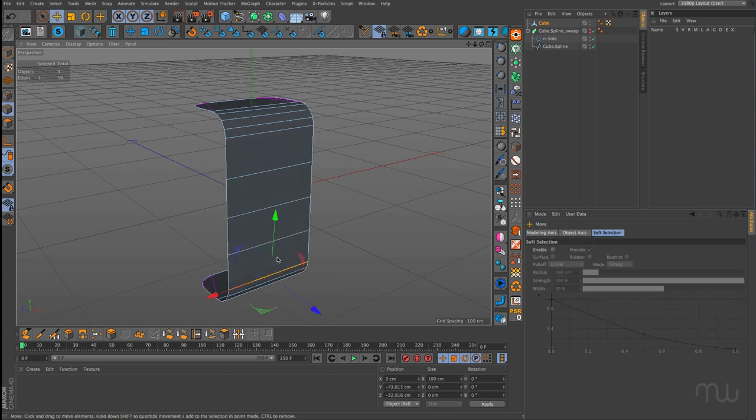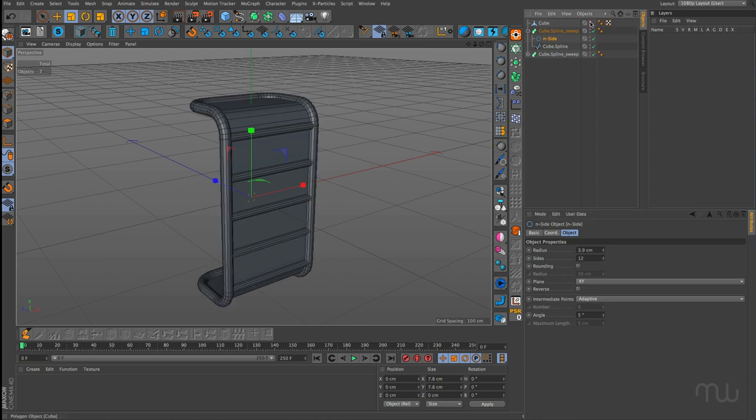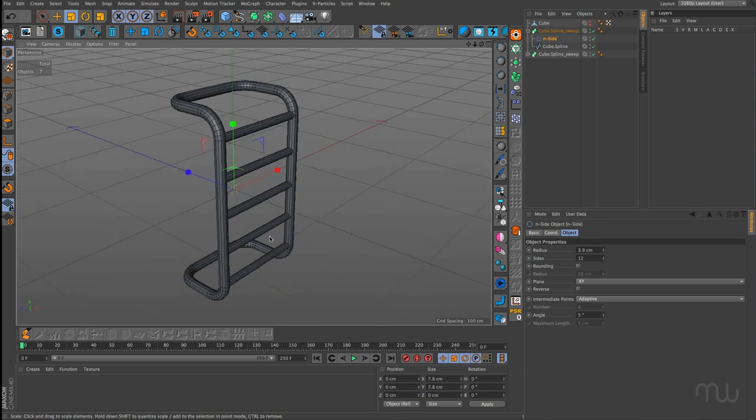Let's get our move tool. I can select these edges here. Just go back to Pipe It. Let's go to our end side here. Shrink the size of this down a little bit. Add our other sweep in. Take our geometry out. And now we have this kind of shape.